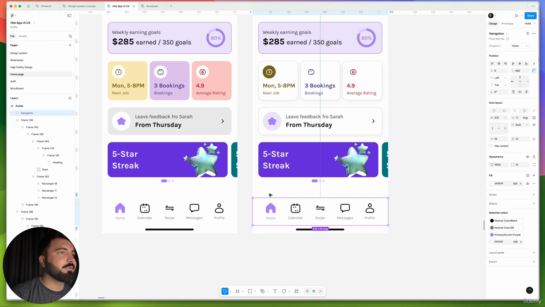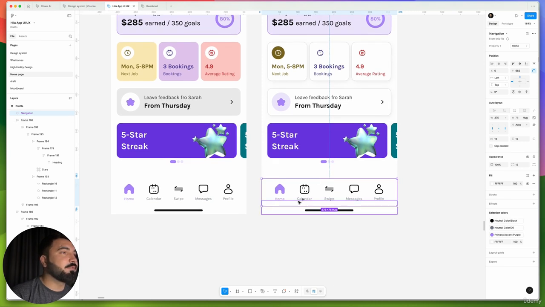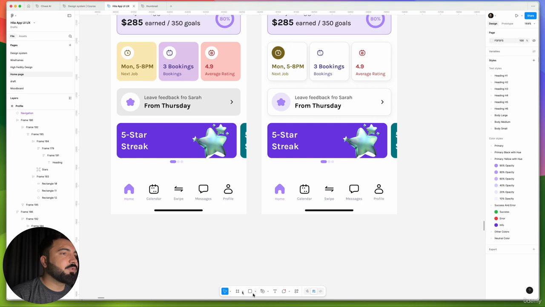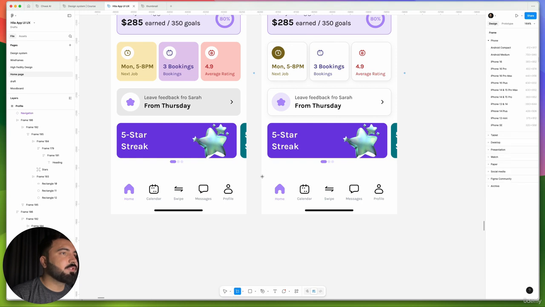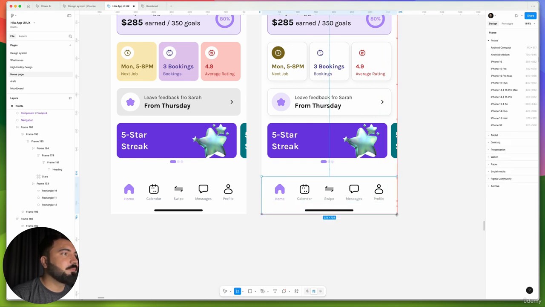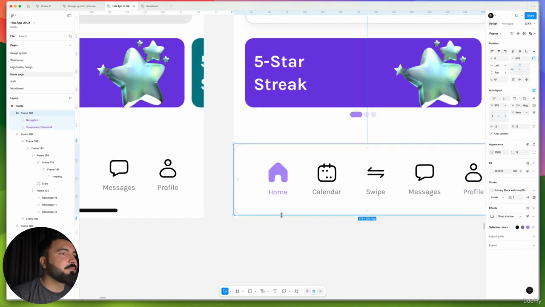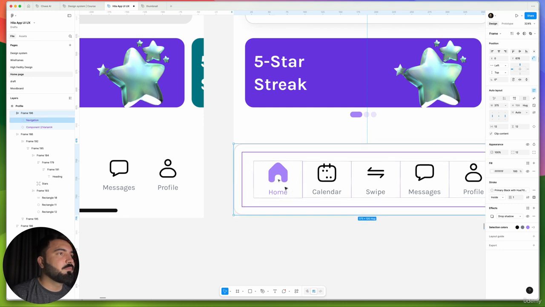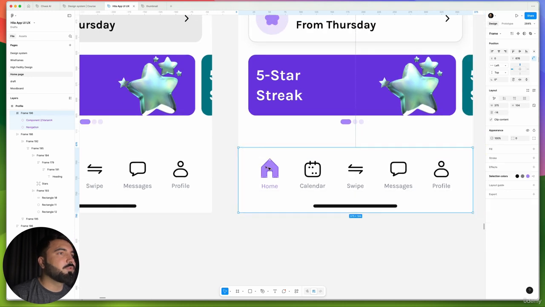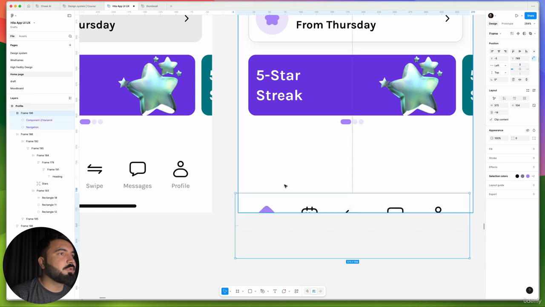I like that. And for the homepage, sorry, for the navigation, I will do another thing. I will just draw a frame here, and I will copy the property and paste the property here. No, it should not be.